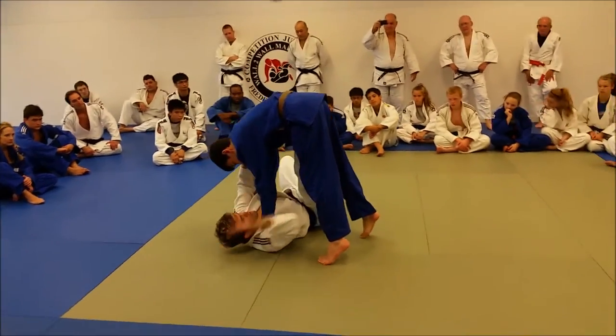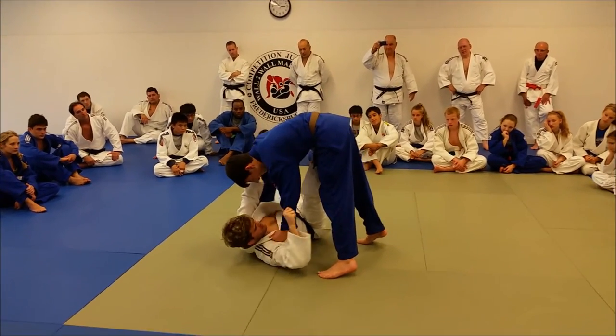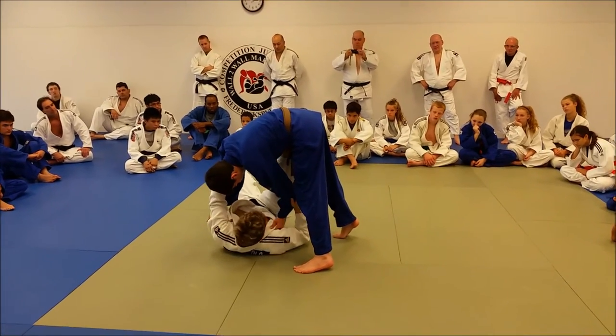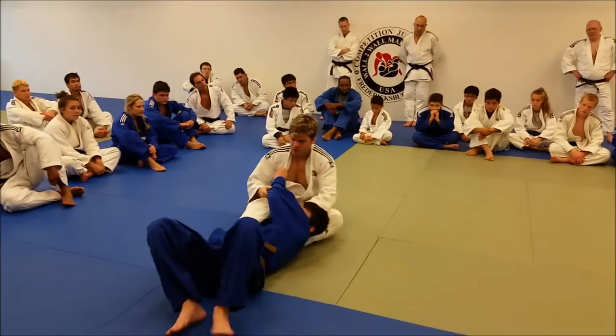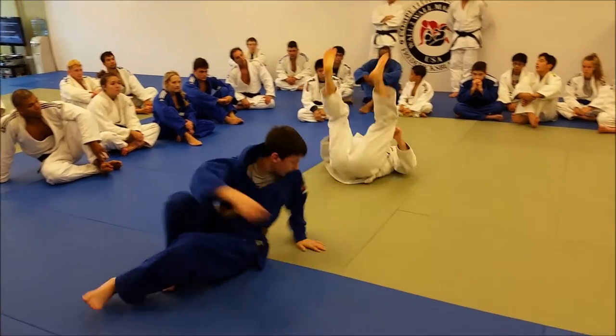As we're coming in, we take his sleeve hand. We're going to take our head, and we're going to follow his sleeve hand past his ankle, and push it past both his feet. And we keep spinning, and come out the other side. You guys see that? Push slower.